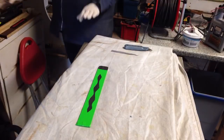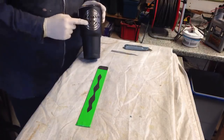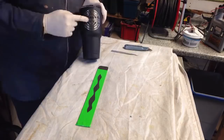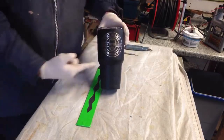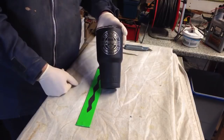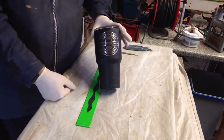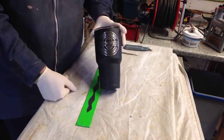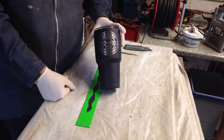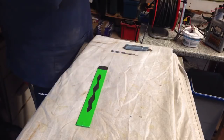A big shout out to somebody I met at Maker Central last year — Chad from That Man Crafting. Chad has amazingly made me — we did a Facebook post for this — he's done me one of his famous powder-coated branded mugs with the Blind Woodturner logo. Thank you so much, Chad — I love using it, it holds plenty of tea, which is always good. Thank you also to Jamie from JP Woodworks, who was instrumental in getting this made and posted to me. Thank you so very much, both of you.